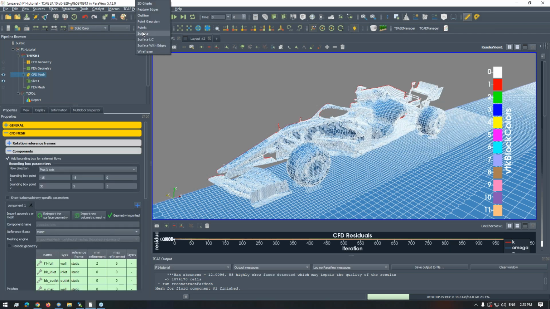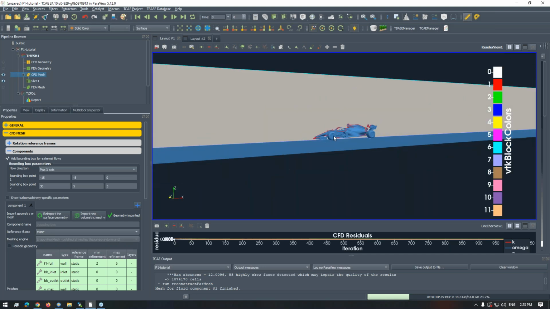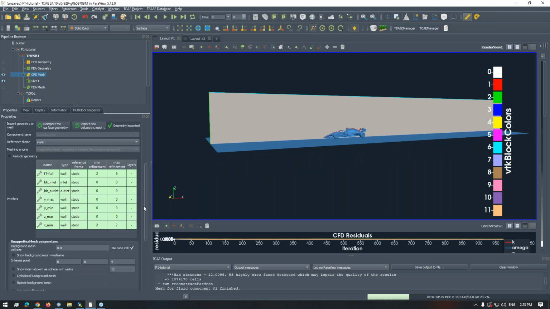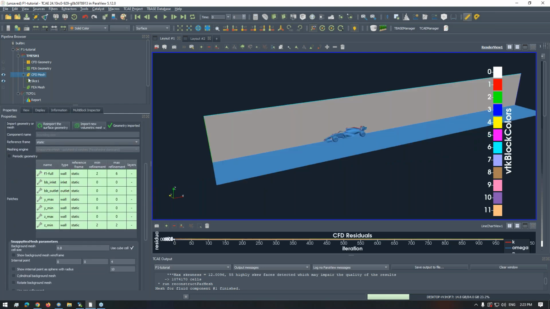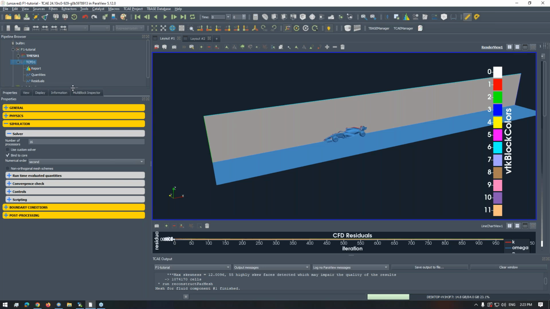In the beginning you need to do just a few settings, those 2 or 3 parameters in the mesh, and then you need to do some simulation settings, for which we use this TCFD module.